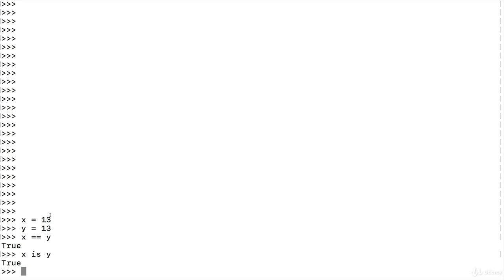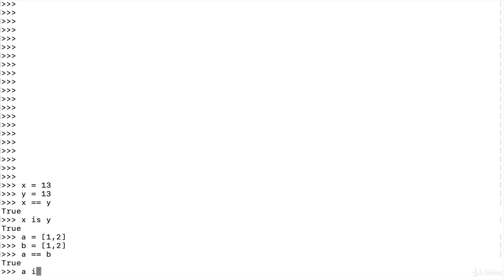But what I really want to talk about is if we do something like this. Instead of x and y, let's do a and b. So a is a list just containing the numbers 1 and 2. And b is another list containing 1 and 2, which we also haven't talked about, so bear with me again. If we do a equals b, that's true. It contains the same values. They look the same. Now, the order does matter. We haven't talked about that, but let's just say they look the same, so they are the same value.